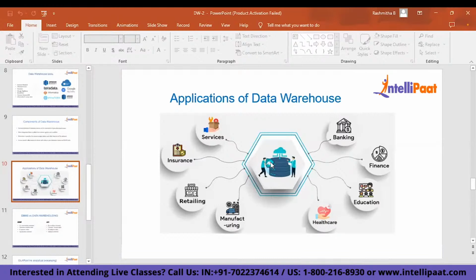If you go with the big hospitals, like Manipal, Apollo, in that kind of hospitals they have to store their patients' details: when he has joined, what disease he has, each and everything they have to store. They will be maintaining the data warehouse because they have to store this kind of data.